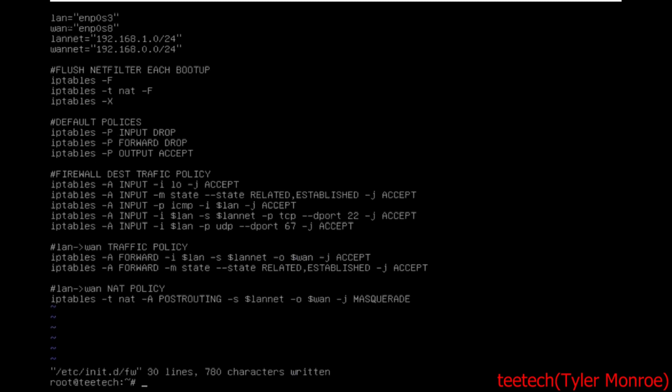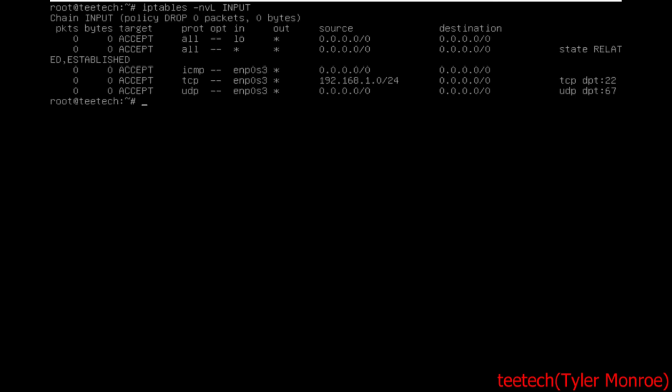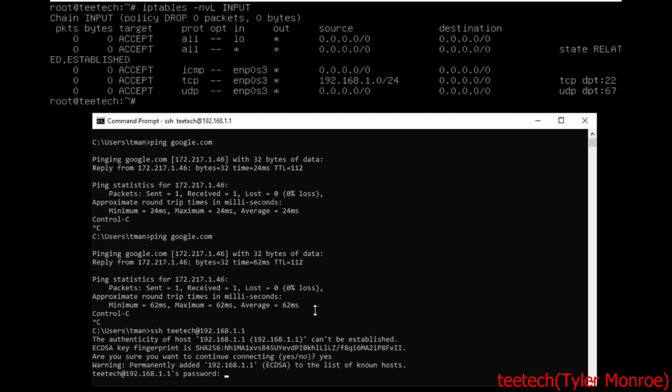So basically what this means is, if we look at that table input, it's only going to allow that traffic to the SSH server if it's from our LAN net and coming in on our LAN interface. This is a pretty secure configuration. So why it's important to have this is now I can SSH to that machine like this. Then I say accept the fingerprint, and then I can log in.